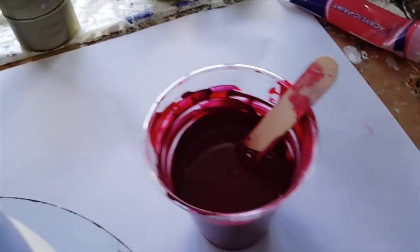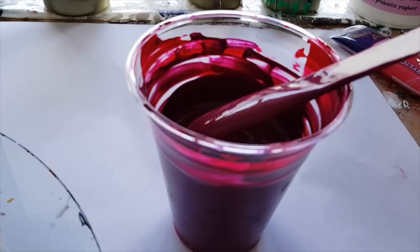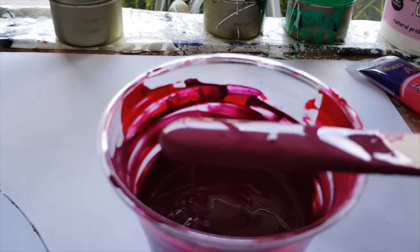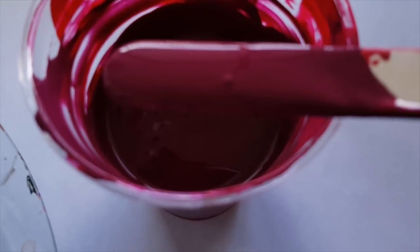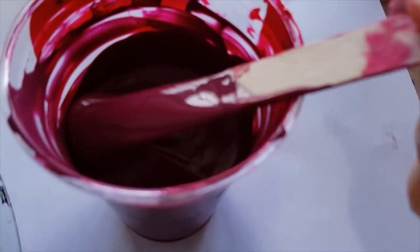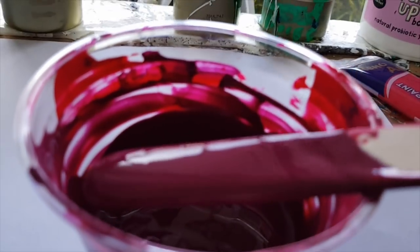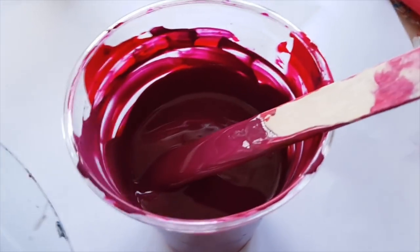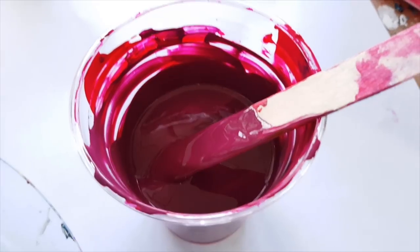So what colors am I using? I have made up this burgundy. Now this burgundy, let me see if I can give you a really good color indication. It's not focusing on my stack. Come on, focus. Anyway, that's the color. It's a bit more purple than that, but for some reason my phone likes giving red, blood red instead of crimson red.